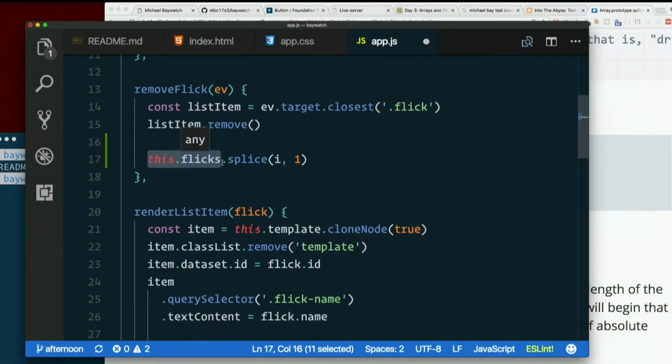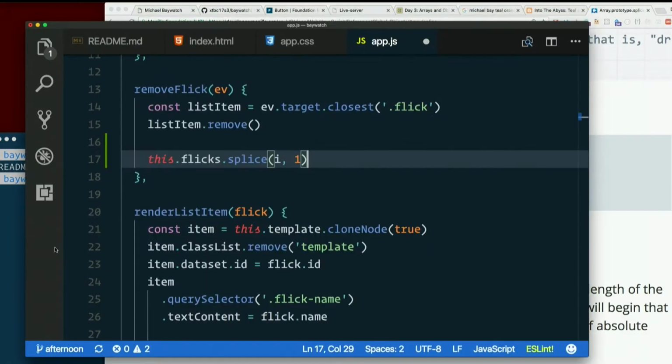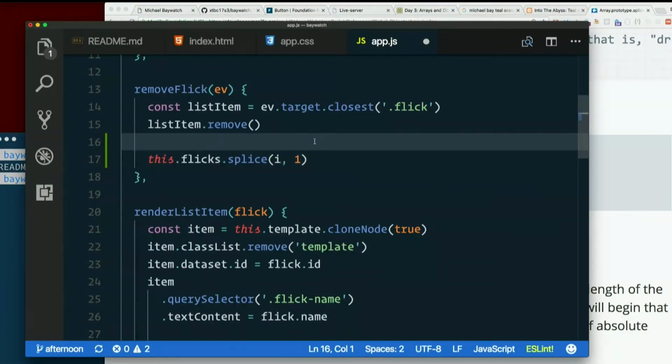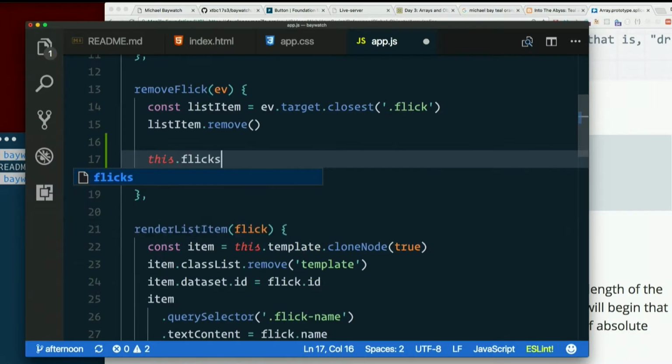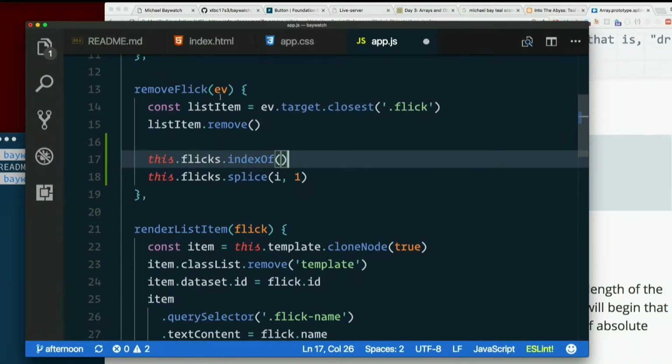Here's a really easy way that someone did this morning. indexOf. Anybody heard of that? So if we say this.flicks.indexOf, well, we need the flick, right? If we had the flick inside here, we could do that and just get the index. But we don't. Darn it. We want to pass it in as an argument, but the only argument getting passed in is the event itself, which is getting passed in automatically.